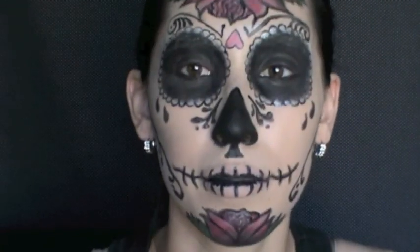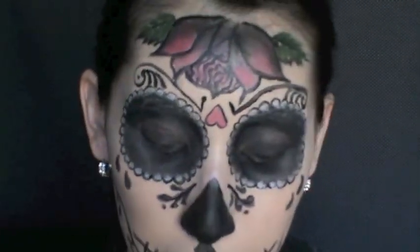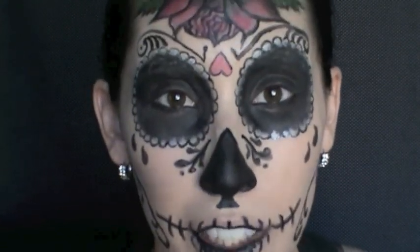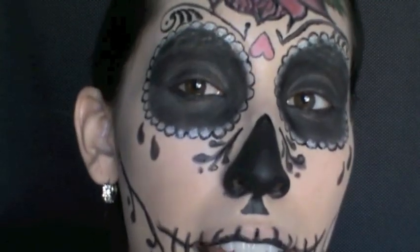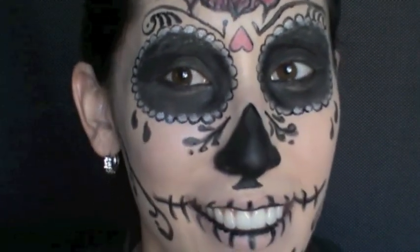So now it has like a metallic look to it. That actually looks really nice. I like the way that looks. Now you don't really need to put on mascara, but I'm just going to put it on to see what it looks like. So I'm going to do that. I'm going to actually line my lids with liquid eyeliner. The Sonia Kashuk one. I'm going to line them and put mascara on, and then I'll be right back.